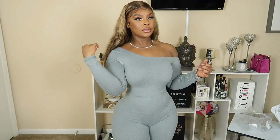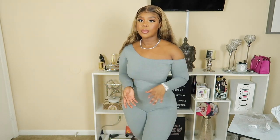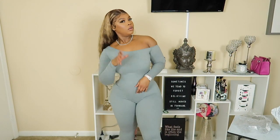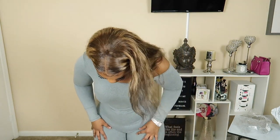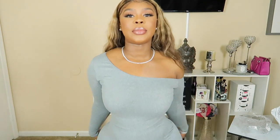I have a waist trainer underneath this so obviously it won't look exactly like this when worn normally — but I like that one, I enjoy that one. I wish I had gotten it in other colors but I wanted to get one of each style first, because sometimes I end up getting every color and then things don't fit. I love this one — it's really cute and casual. The material is really smooth, stretchy, and soft. It feels like a cotton-spandex mix.